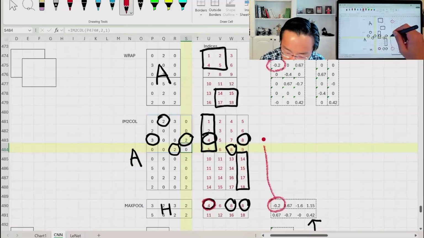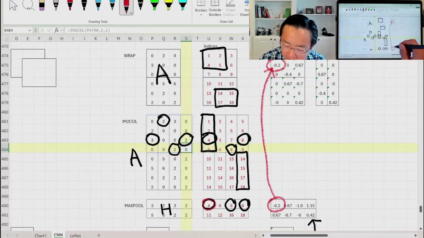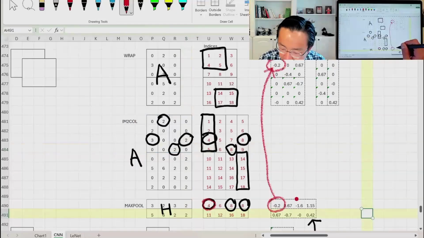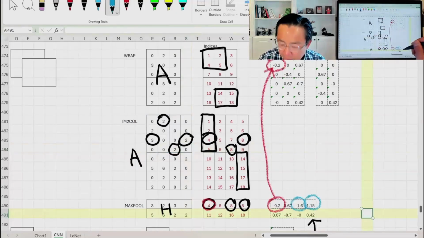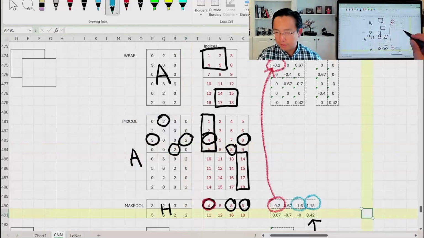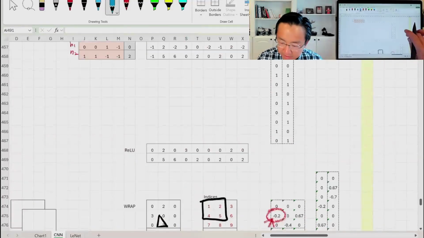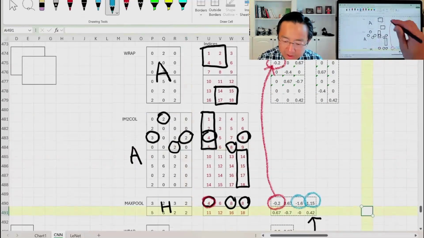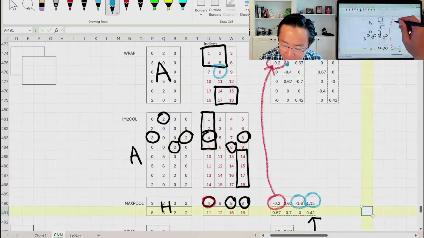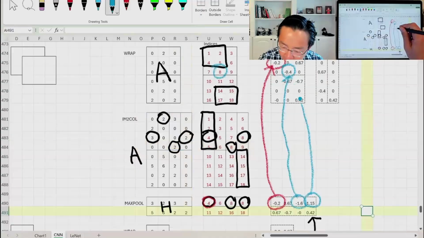So it propagates over to this location. Let's look at another one. There were two of this blue one. They're both pointing to pixel location number 8. If you look at this map, 8 is over here, so these two fall over here. And when we add these two together, you get minus 0.4.